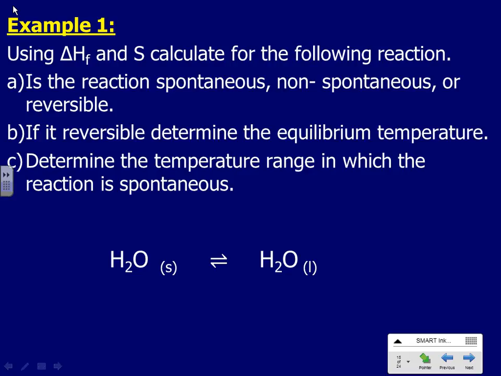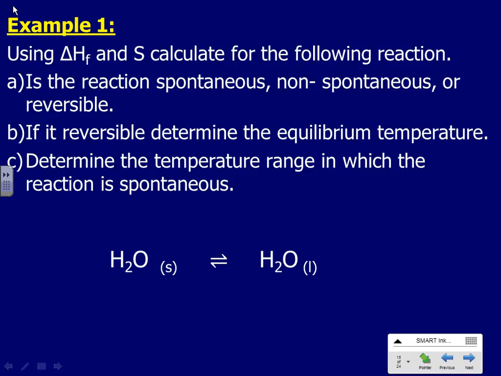If, like I said, the delta H is negative and the delta S is positive, which forces that to be a negative, then in this situation, delta G will be negative. And if we have a negative delta G, it's spontaneous. So if we calculated the delta G and it was negative, we could say that's a spontaneous reaction. Okay? And we will be calculating delta G's in another couple of examples.